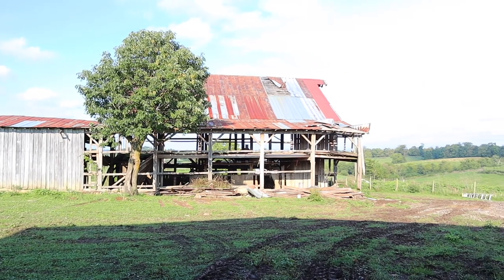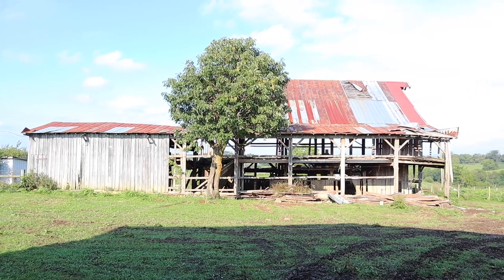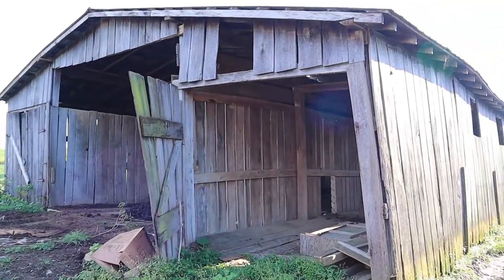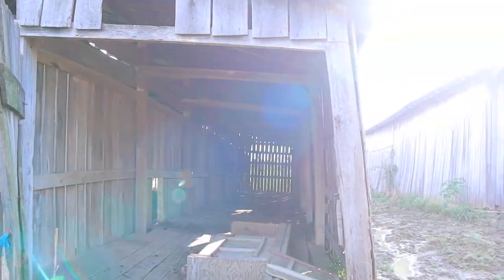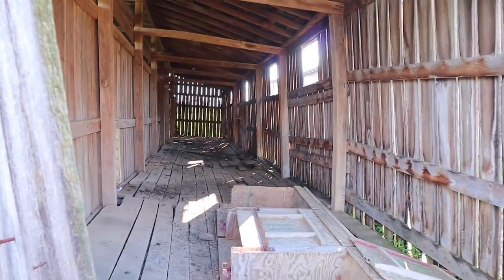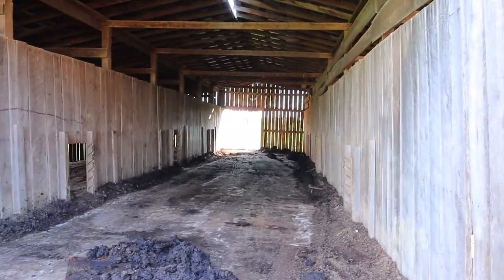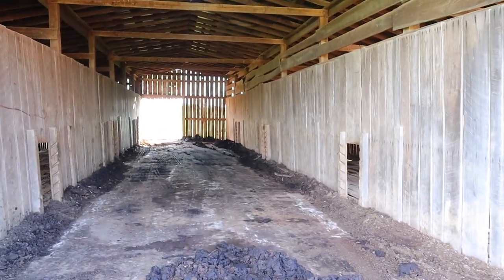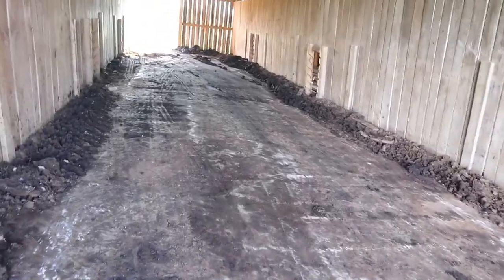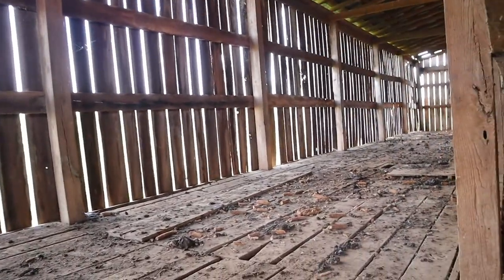This is the barn that is sold and going to be taken down, and the part with the boards still standing vertically also goes with it. Right there we tried digging out a ditch to flow the water out because a lot of water gathers there. This is the corn crib — you pull in, your chute goes over the edge, and the corn flows down into the sides. But just like everything on this farm — the land, the barns, the house — everything needs a lot of work and a lot of trash picked up. It hasn't been maintained over the past five years, and I don't think it was kept up before that because it was a rental house.